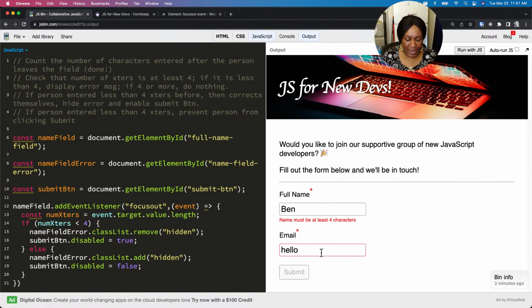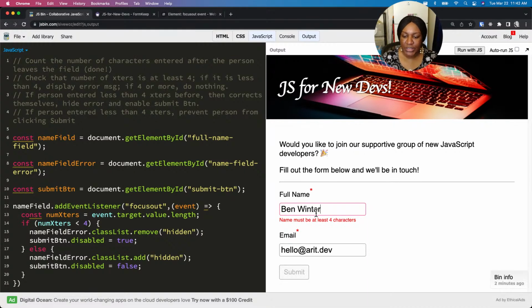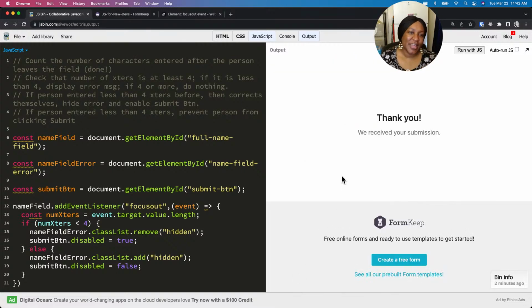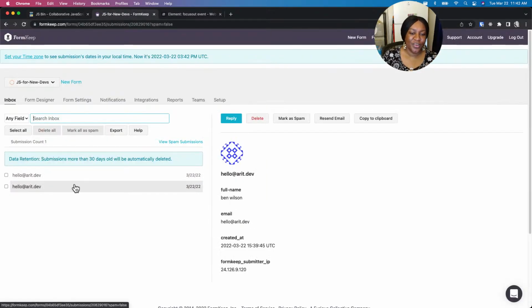Even if I go ahead and enter my email, I can't go anywhere, because I've not met the requirement for full name. So I go back to full name and I say Ben Winter and I click out. The error is gone. My button is ready. I can submit the form. It submits correctly, and we can check here that we got the submission.